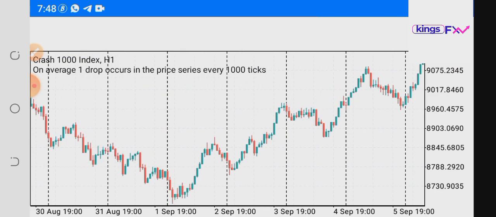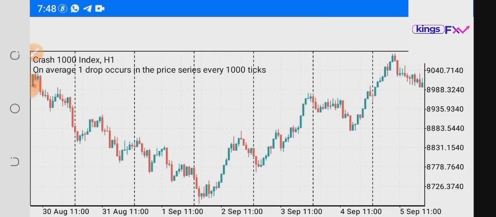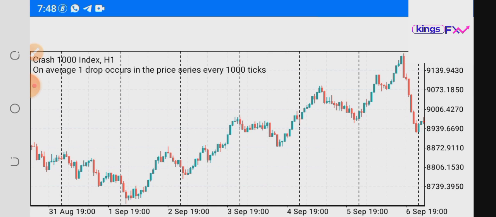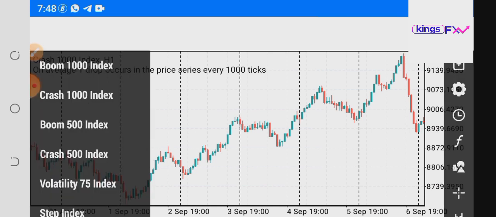Now, remember I said that a trend line is a straight line that connects higher highs and higher lows, or lower lows and lower highs of a price. Already you know this chart is price, price moving up and down, right? Okay, now look at this place. Look at this place, okay?